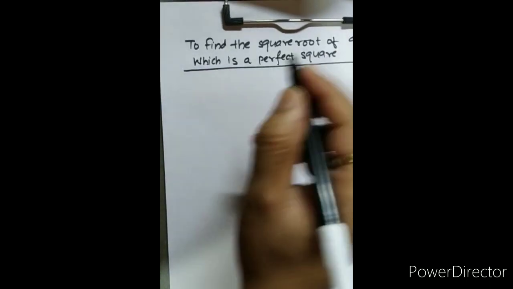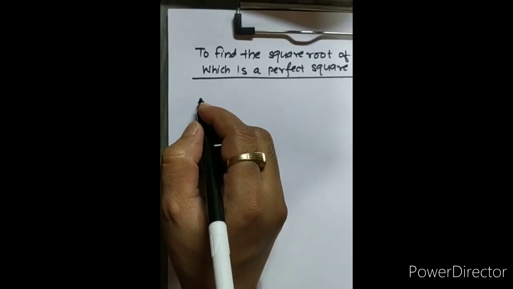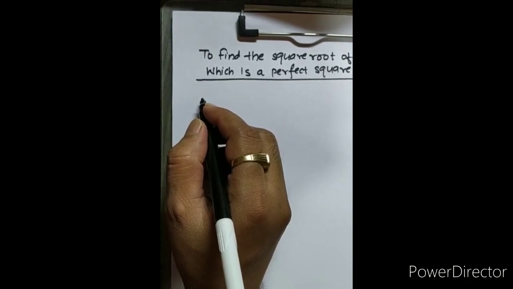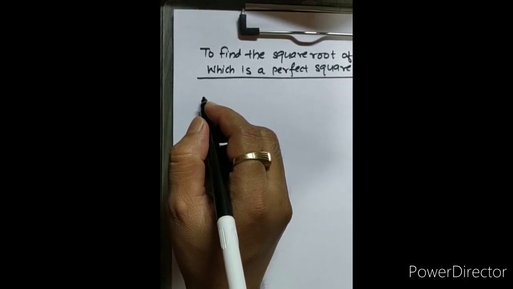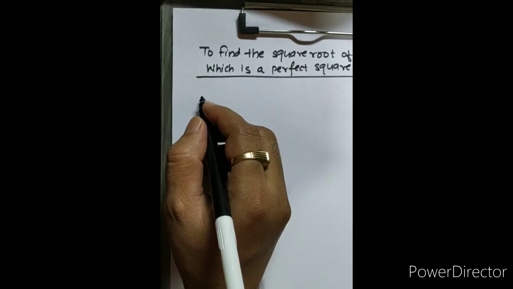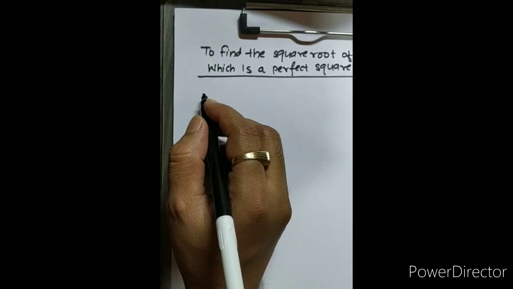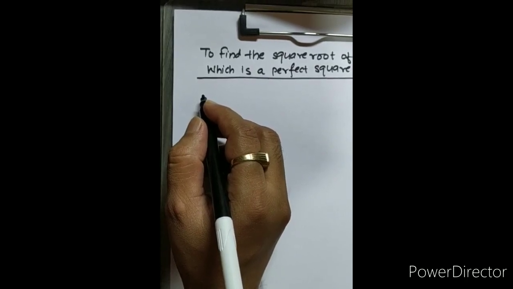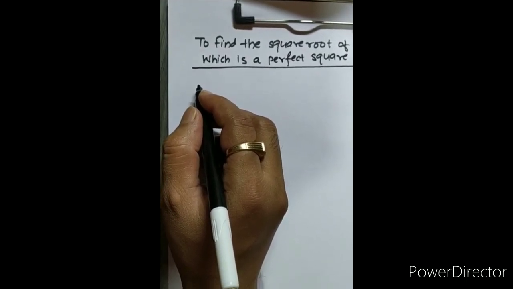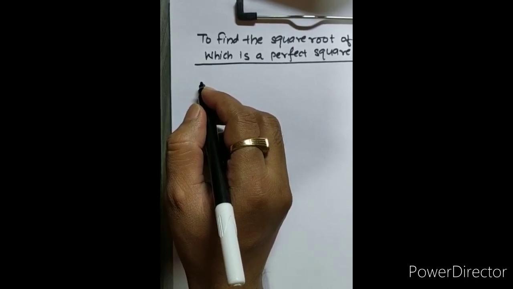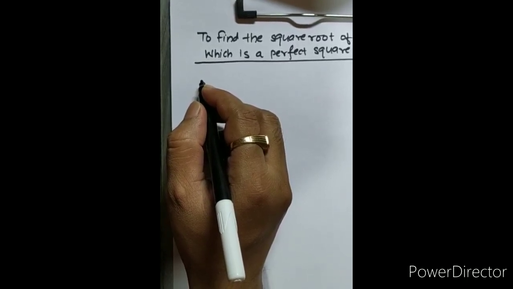When I am discussing this particular trick, you can be relaxed, because we don't have to mug up the squares or square roots of all the numbers. I'll give you a trick. So let's learn it in a very simple and easy way, without the actual calculation, that is, the long division method and the factorization method we have been learning so far.